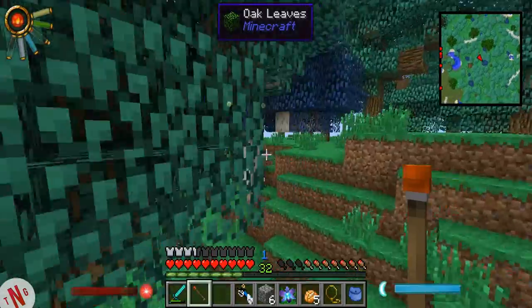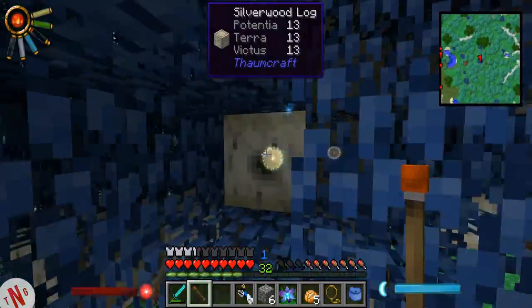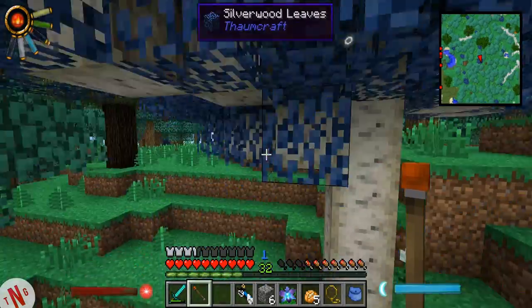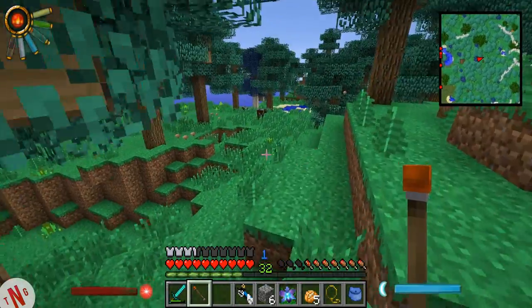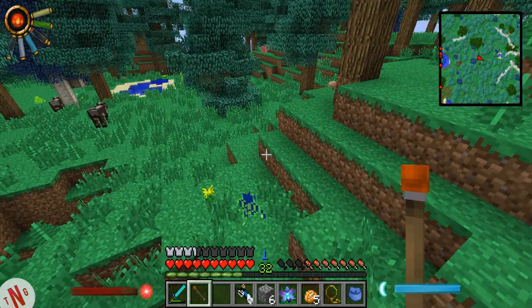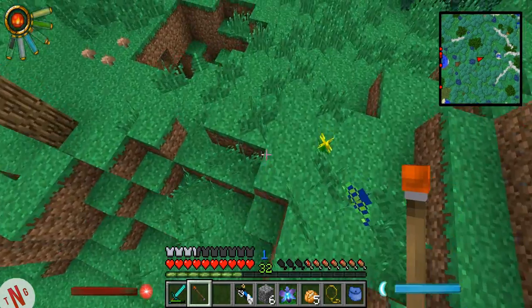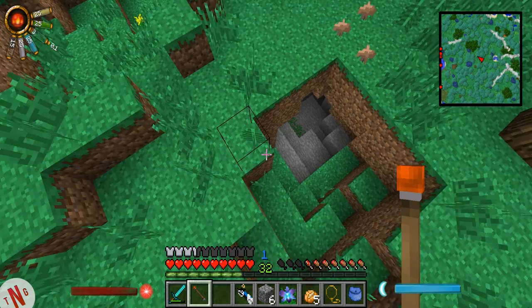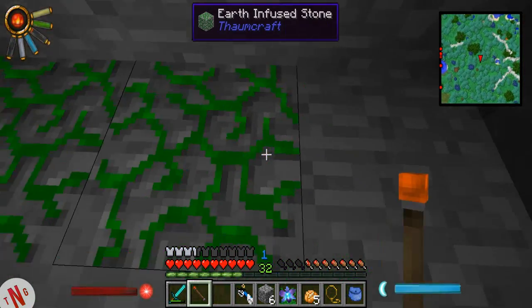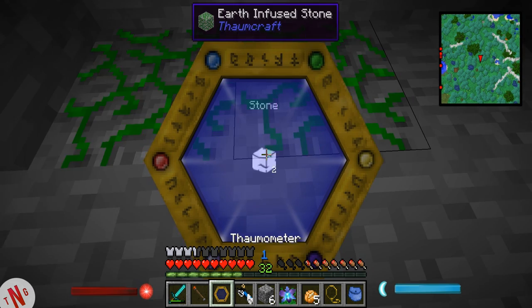Oh, there's a couple of nodes over here. Well, these are these pure nodes. There's actually nothing in them. Oh, wait a minute. The one we found, wasn't that? Let me just check. Oh, it was over here somewhere. It was underground. No, that's a... Oh, yeah.